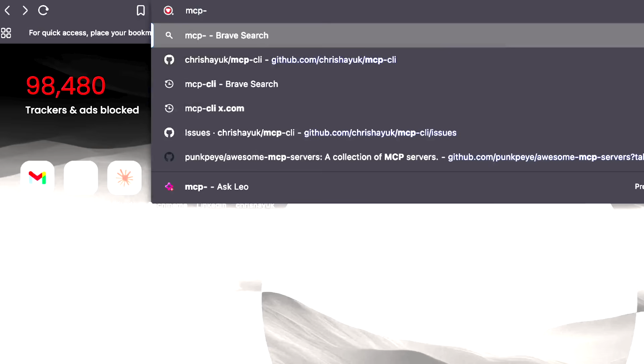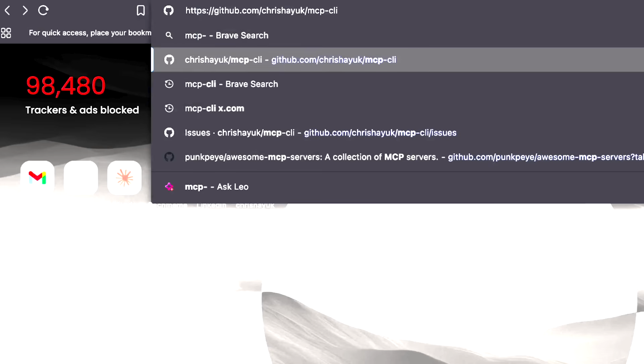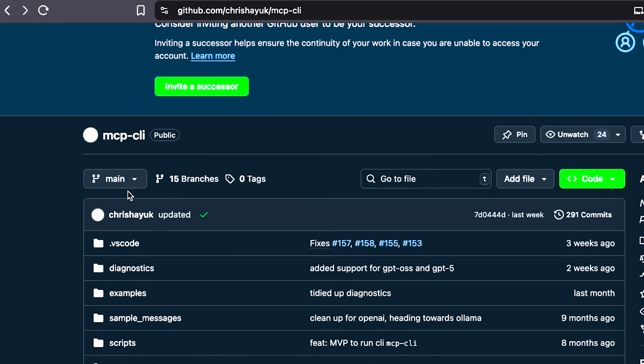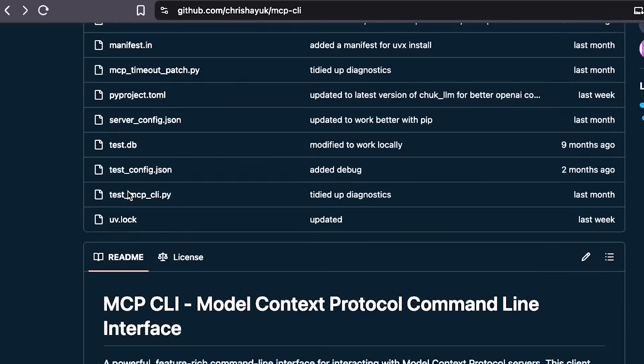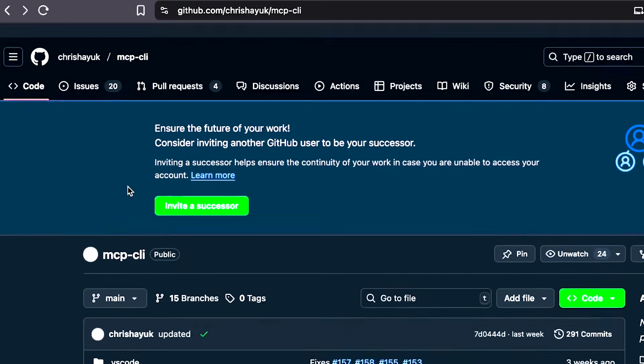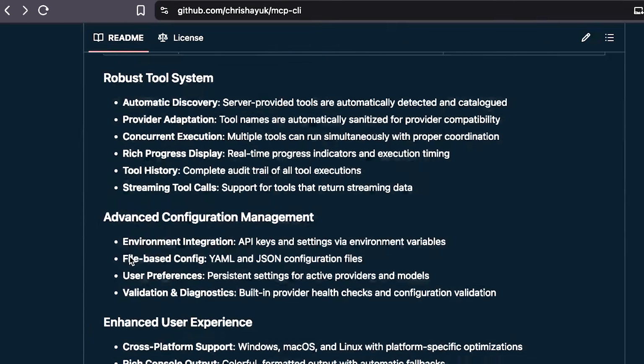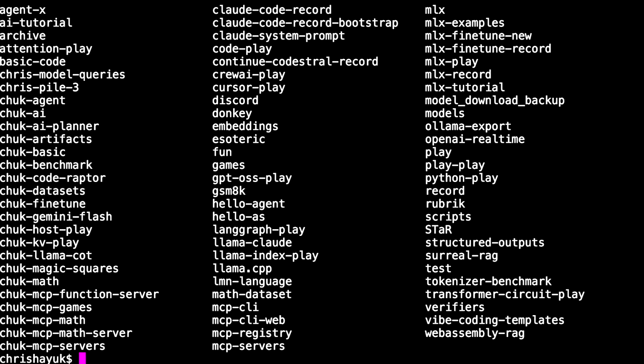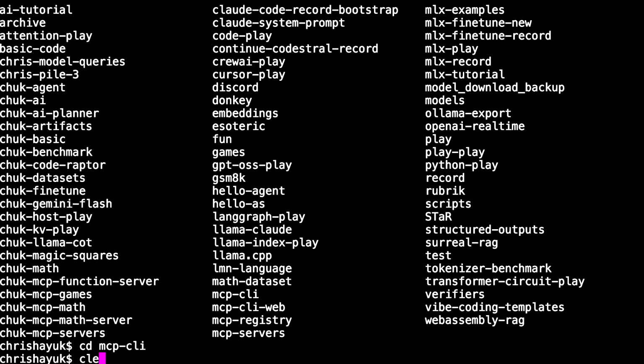Now, I'm not going to give it access to the bash tools and get it to create, but I'm going to show you if I take MCP CLI, which is a CLI that I wrote for interacting with MCP servers. You can go to Crusade UK MCP-CLI, and then within MCP CLI, let me just open up my version, cd MCP CLI.